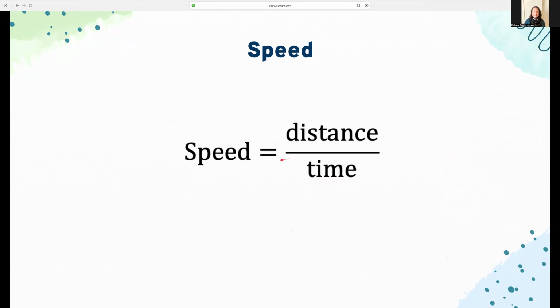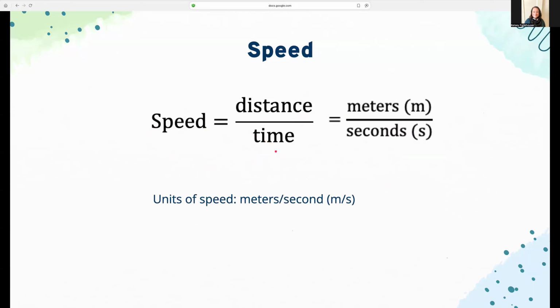You can always check that if you have a hard time with fractions, it's totally fine to just plug it into a calculator really quick and just type in some numbers. So you could say 1 divided by 2, 1 divided by 20, compare. And you can see that the bigger the number is on the bottom of the fraction, the smaller the overall result is. So the more time it takes you to travel any given distance, the slower you're going. But the faster you travel any given distance, so the smaller the time is, the faster you're also traveling.